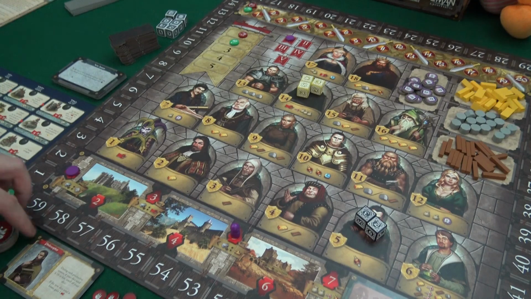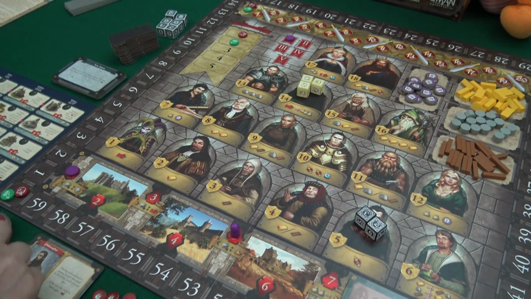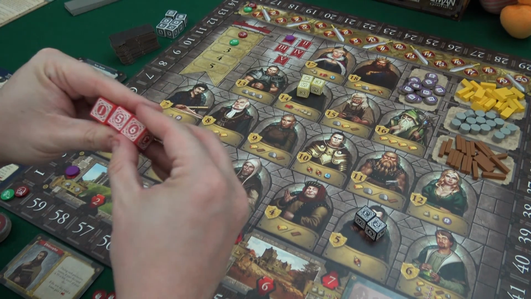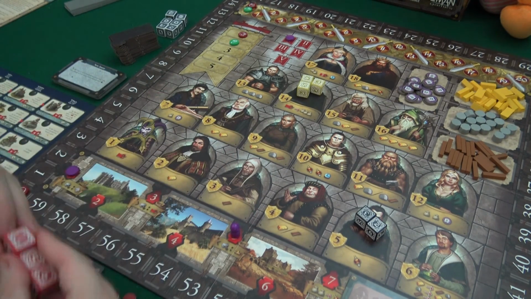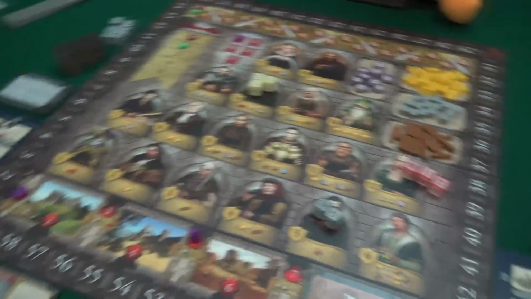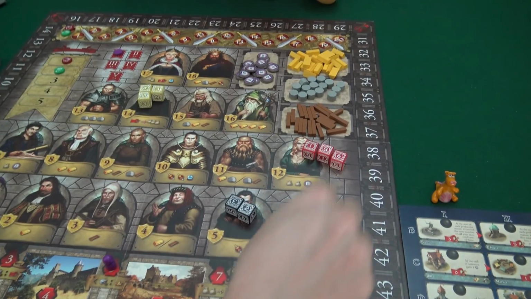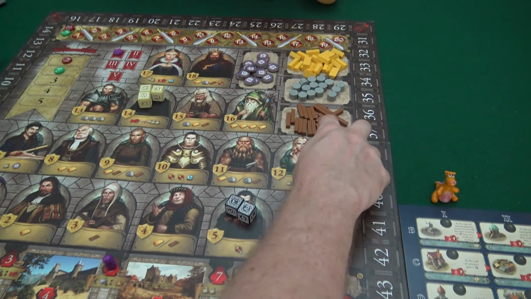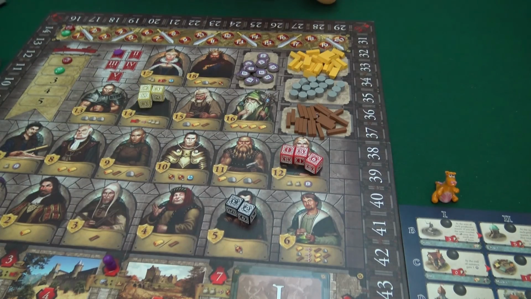So we start off, I'm the first player, and I have a 6, a 5, and a 1. I could place these in different ways. I could place them as a 12, and just go straight for the whatever. Here's the lady over here, that will give me 2 goods of my choice. It doesn't have to be different. And a +2 or -2 marker. Or I could place them as a 6, a 5, and a 1.